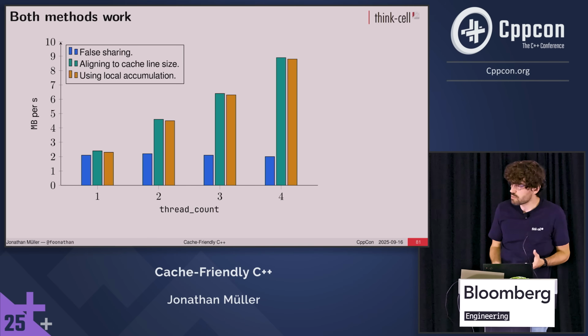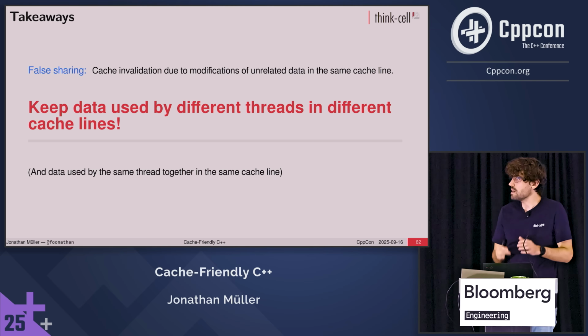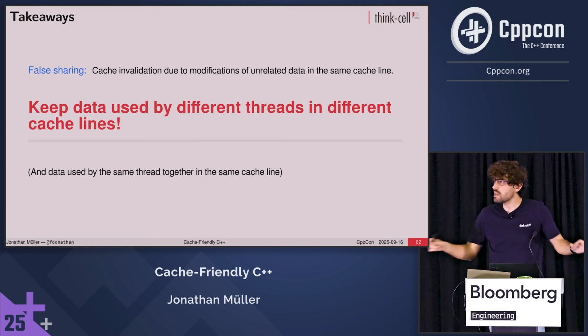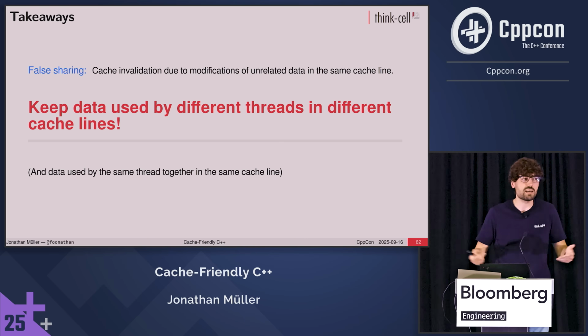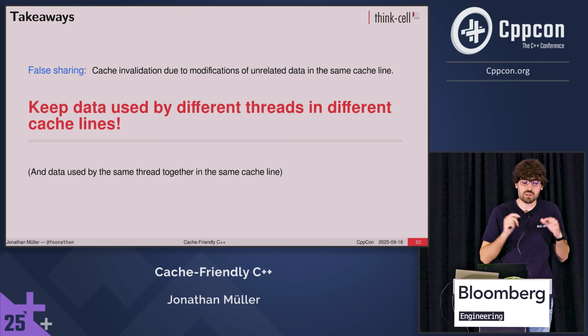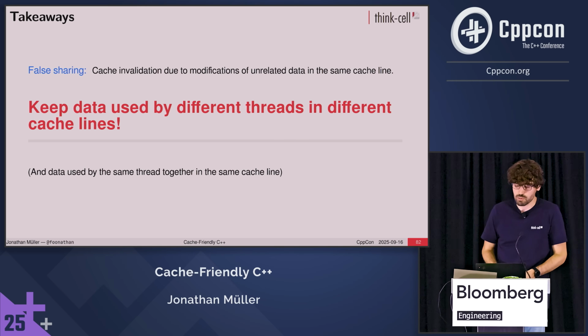And so every time you're doing multi-threading, keep false sharing in mind. It's really, really devious. If you have data that is used by different threads at the same time, put them in different cache lines. Even though it's not a race condition per se, you should view it as if it was a race condition, because it tanks your performance. Of course, the flip side is still true. If you have data that's used by the same thread, put it together in the same cache line. That way, you don't have to worry about the performance.